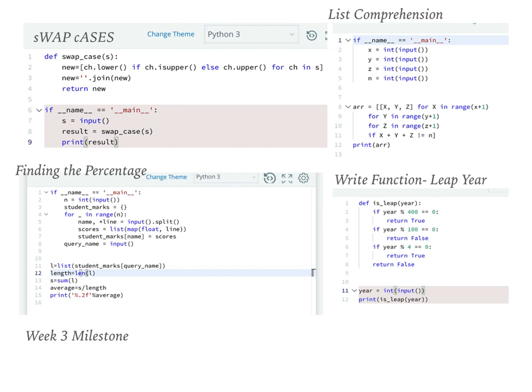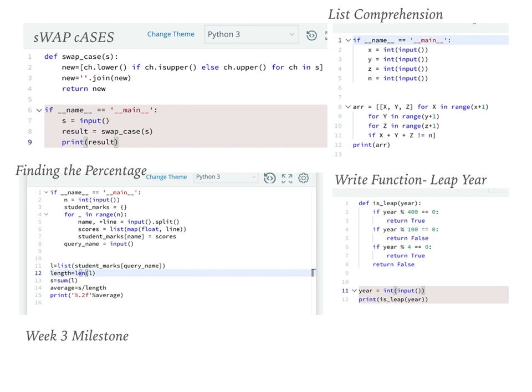I was given the code of the inputs for x, y, z, and n. I created an array to print a, z, and y for the range, and then it printed the arrays with all possible combinations of whatever those 3 inputs were.